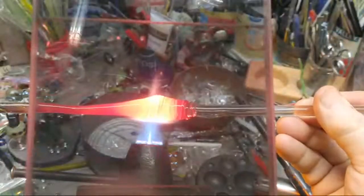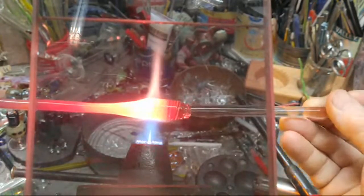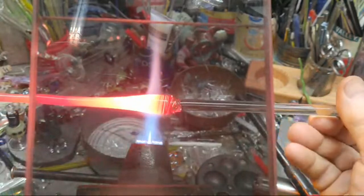Here we go. Once you get it to that pliable stage, it just starts stretching. It's about the consistency of taffy is what you're looking for. Oh yeah, look at those colors come out. Yeah, this is going to be really good when I put it into the tubing.